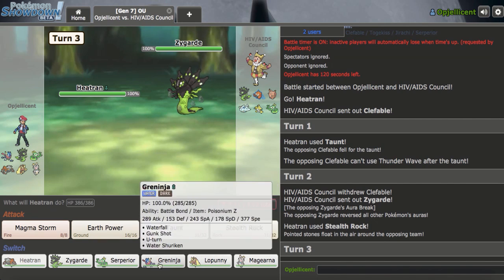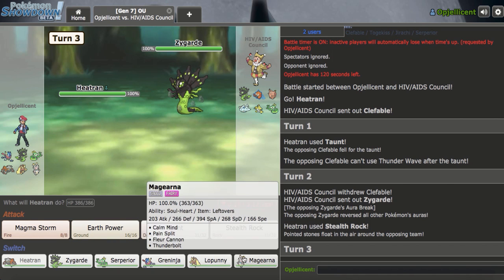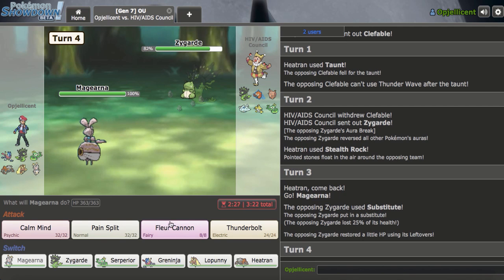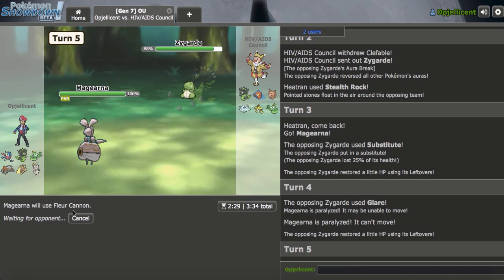What do I let get glared? Not Serp, not Zygarde. Not Lopunny. I'll go Magearna here. He's actually sub, so it's sub-glare, even more fun. Yep, and I get paralyzed. Sub-glare coil.